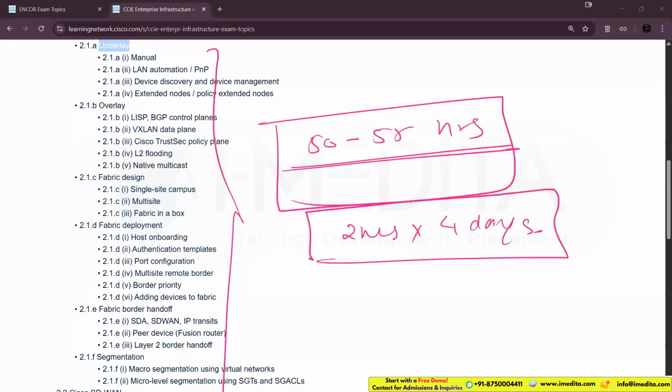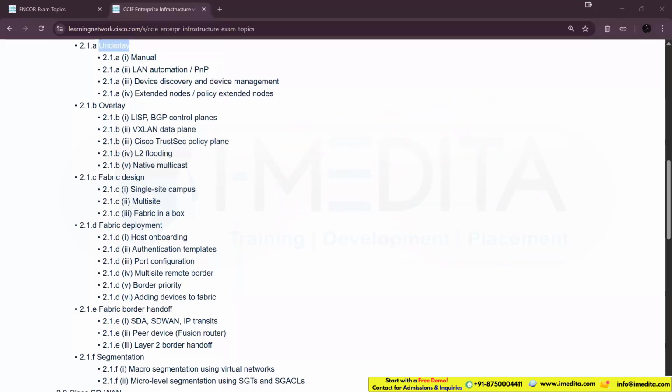Now, to cover these things, since there is no official certification exam for Cisco SDA, unfortunately there is no proper guide. There is no proper book for SDA as well. There is one book. There are a few things that you can refer to if you want to learn more theory.